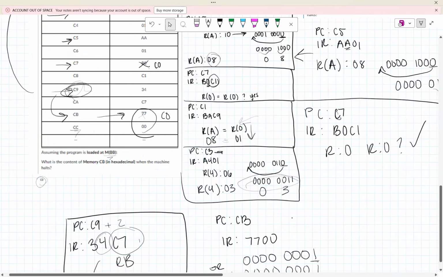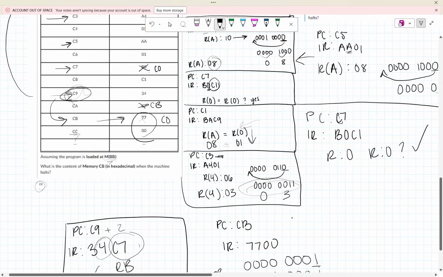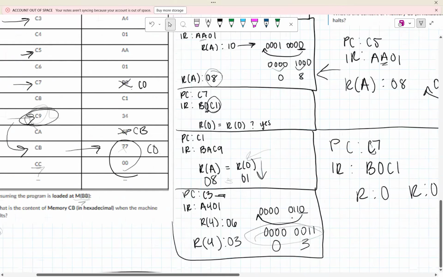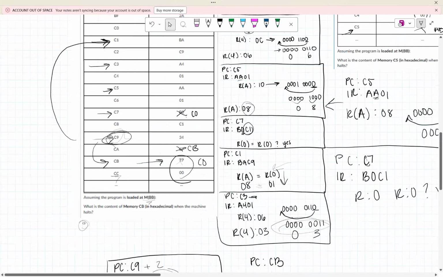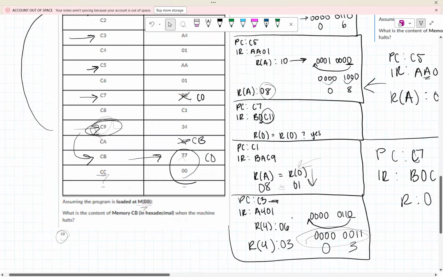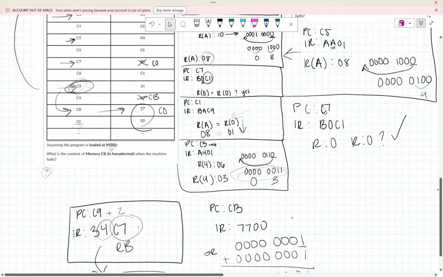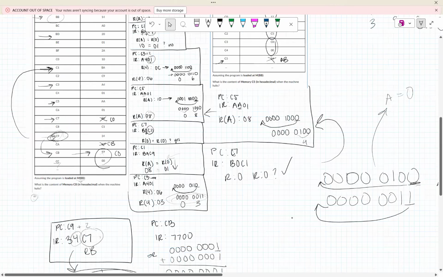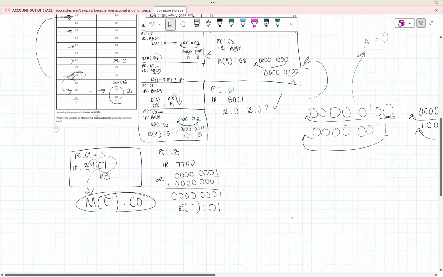D4C, yeah, 'cause I think this should be CB instead. So there might be a typo there. I'll let Ramos know because we actually don't even end up halting the program. But that's how you work that out.